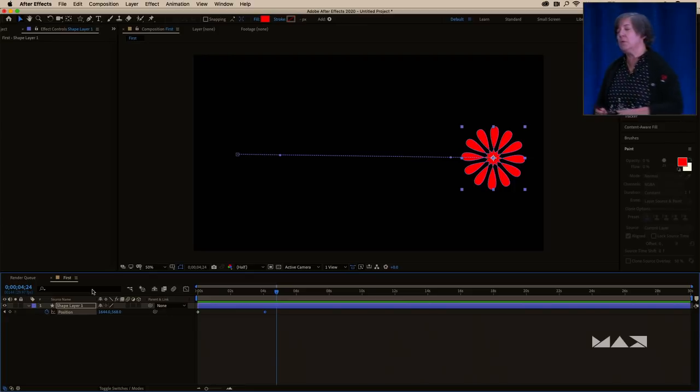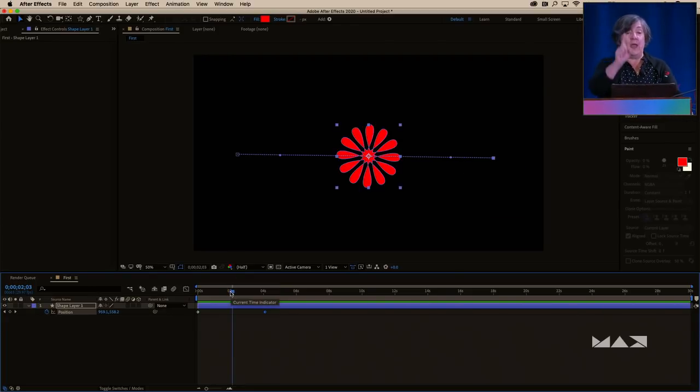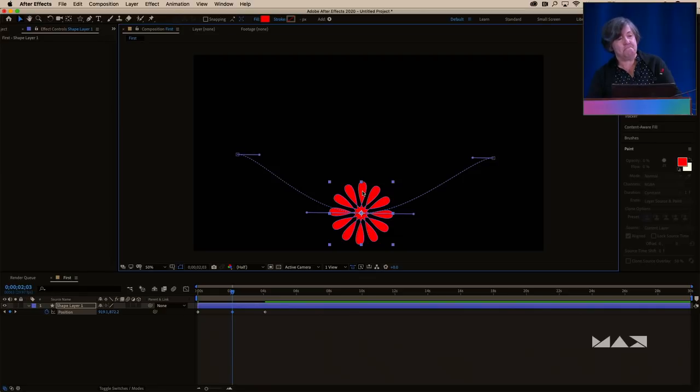All right, but what if I want to put one in the middle? When first. Always when, then what? Making sense? So now, one of the reasons why I did this is because I want you to see the handles. What tool gives you handles? The pen tool. That's exactly it.